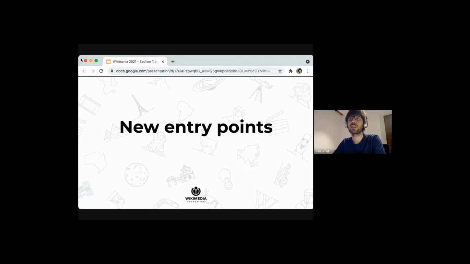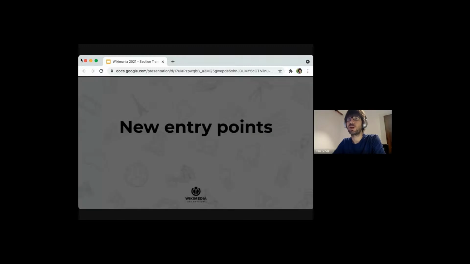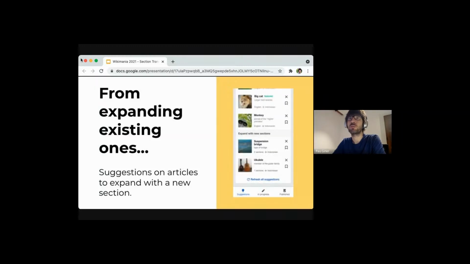If that's interesting, you can contact the team and we will consider your wiki as one of the next ones. We are also exploring the possibility of enabling more entry points so that people can find the tool. Obviously, remembering the URL is not the best way to find the tool, and currently there are not many more, but we will start making it easier to find as we improve the tool.